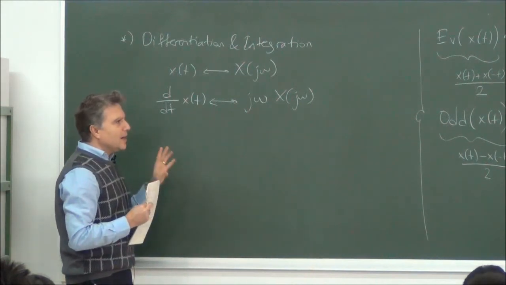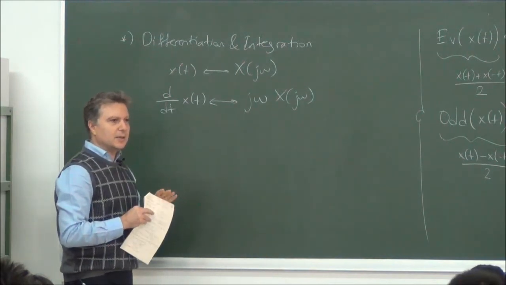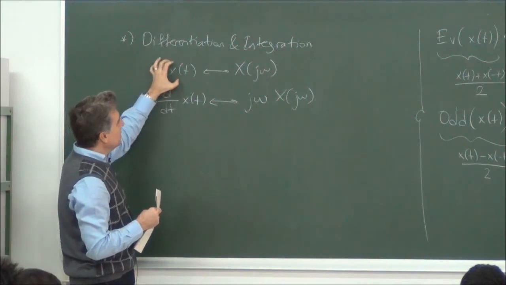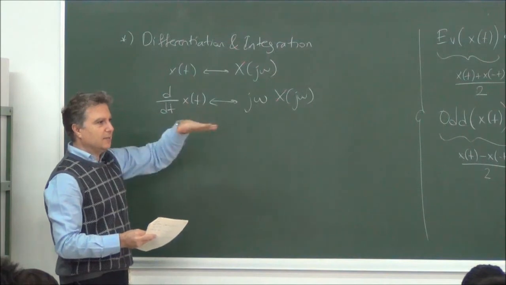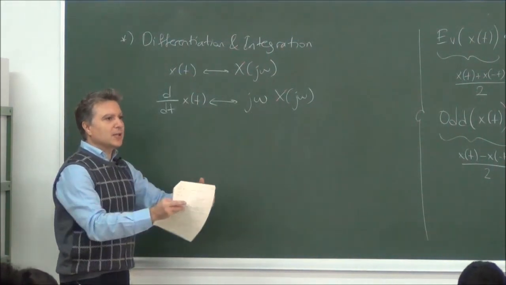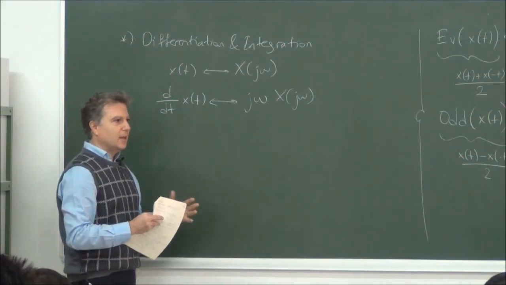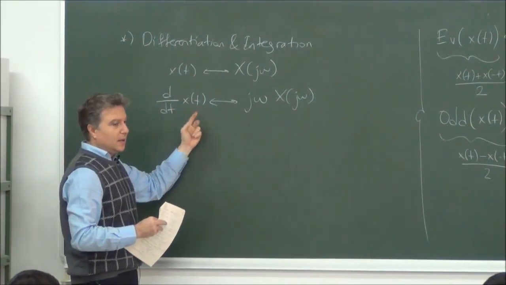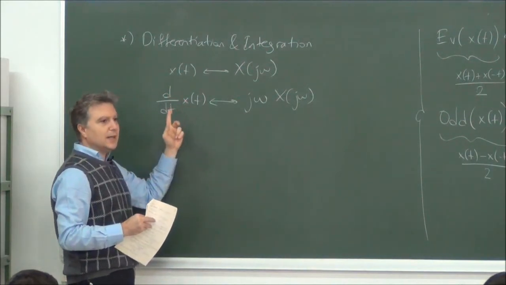Now, there are several insightful properties that the books don't necessarily mention, but I'll try to motivate them as much as possible. For example, if this signal has some DC bias, if it is above the DC level and making a variation, for example, if it is A plus cosine omega 0 t, when you take the derivative of that, that A will cancel, okay? So the derivative of a signal will have no DC.